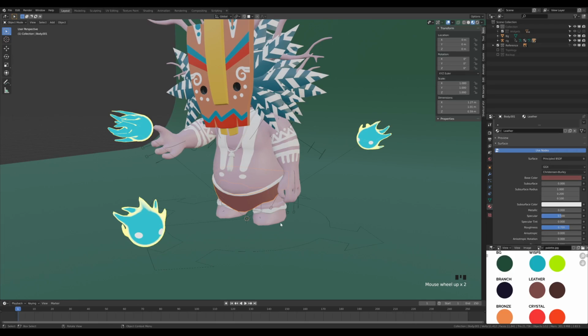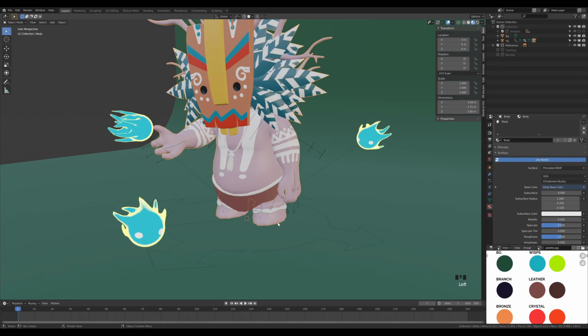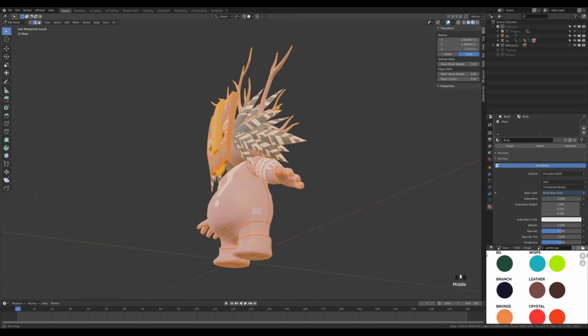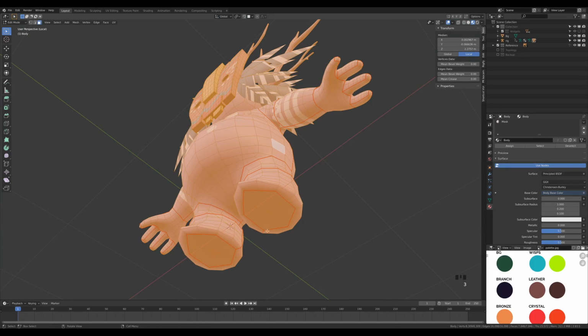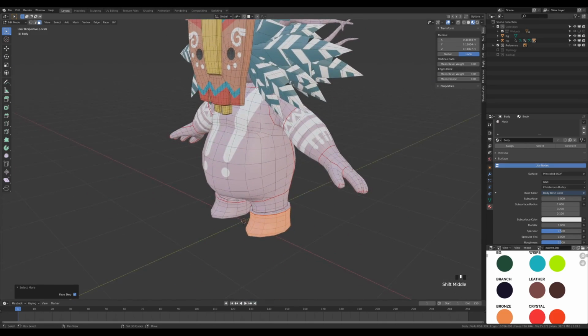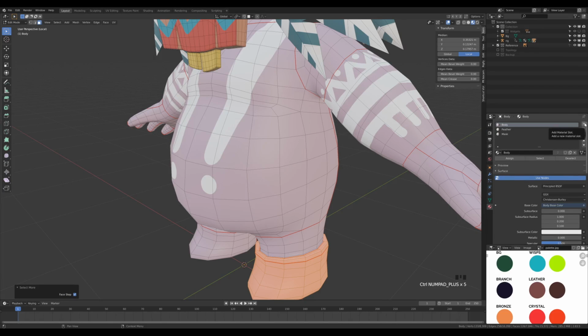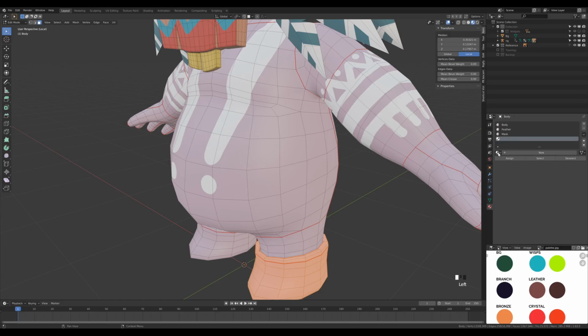And then I want to apply this to the boots as well, so let's select the body, go into the edit mode, and right here let me isolate this with the slash key. We can go to the face select, drag selection around those faces, and use Ctrl+ to expand the selection all the way up until that seam you can see right there. And here we can add a new texture slot, and we can choose the leather from the list and click assign.